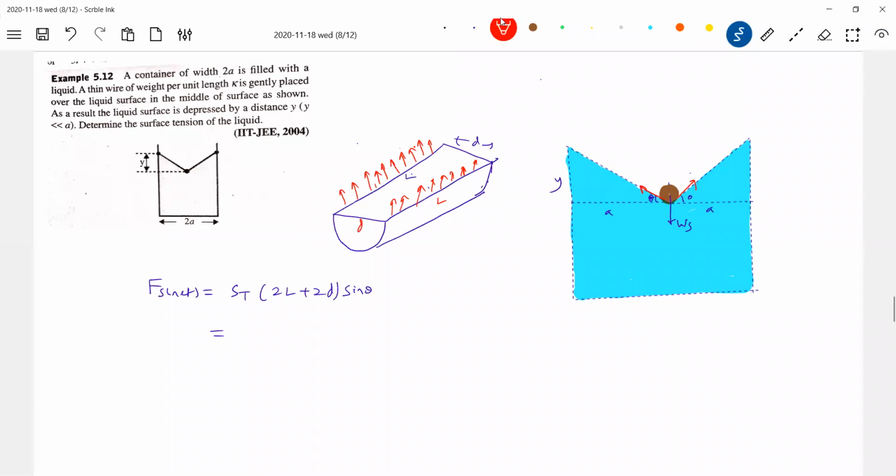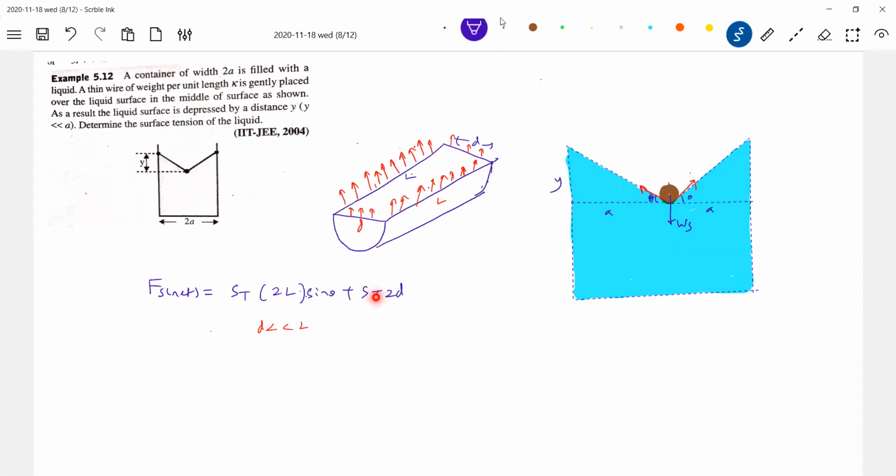Here the force due to surface tension should act vertically. Anyway, that will be negligible, you need not bother about that. L will be as it is, D will be very much less than L. It's a long wire, no? So you can take that quantity out, or else some of you will object. I'll make some changes. This will be sine theta.